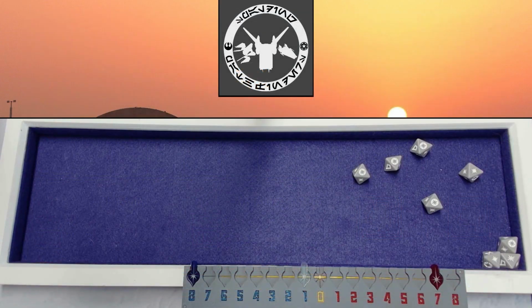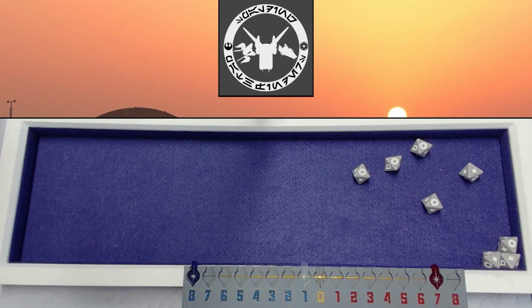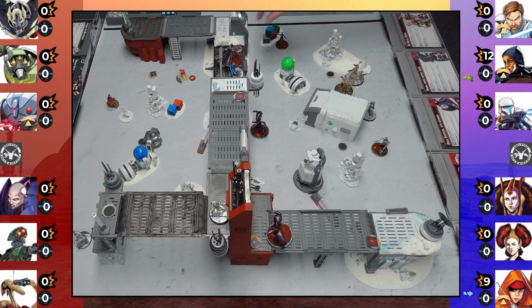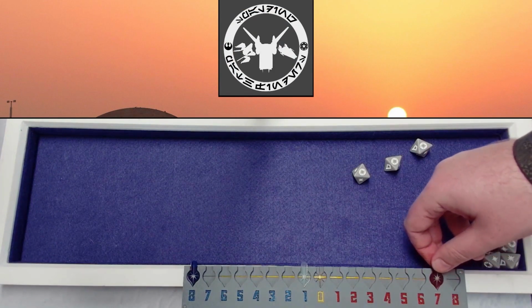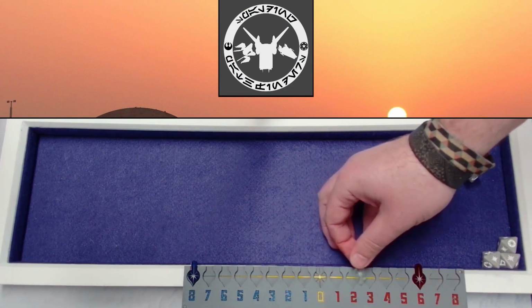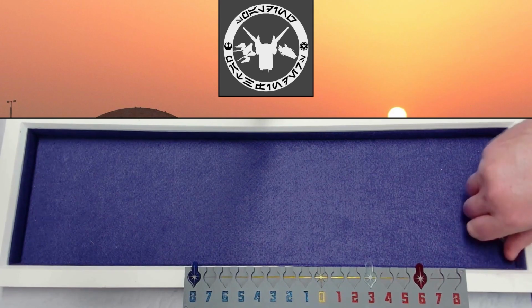He is Angerson. Right, what does this do? When a character in this unit wounds an enemy unit, after the effect is resolved, that character may heal 2. Then if the wounded character is a force user, refresh 2 force. So I'm going to refresh these 2 force that I've spent. That's it. So I will claim this one back, as well as this one. Yoshi is warding off some baddies, I'm assuming. Right, so 1, 2, 3, 4, plus 1 here. So this, and 1, 2, 3, 4. And that is the end of Grievous's turn.